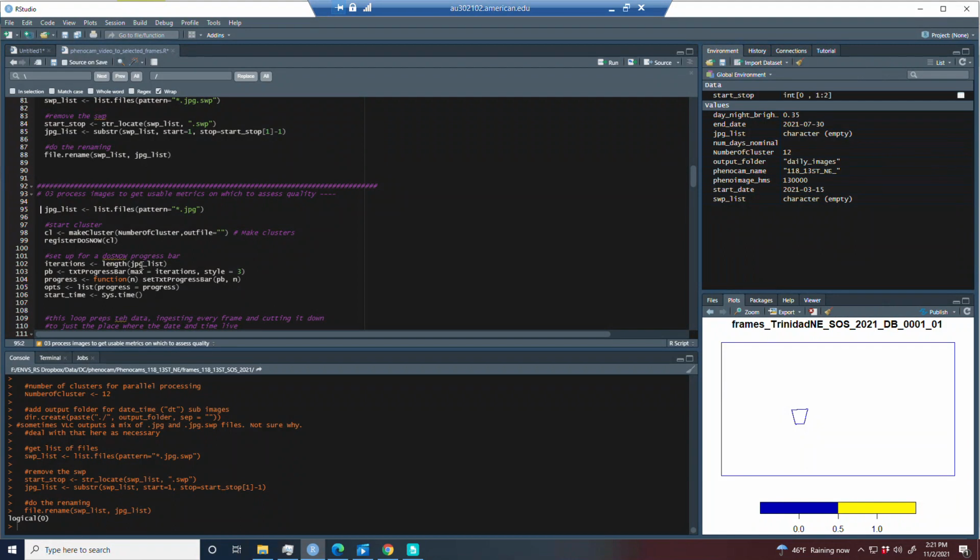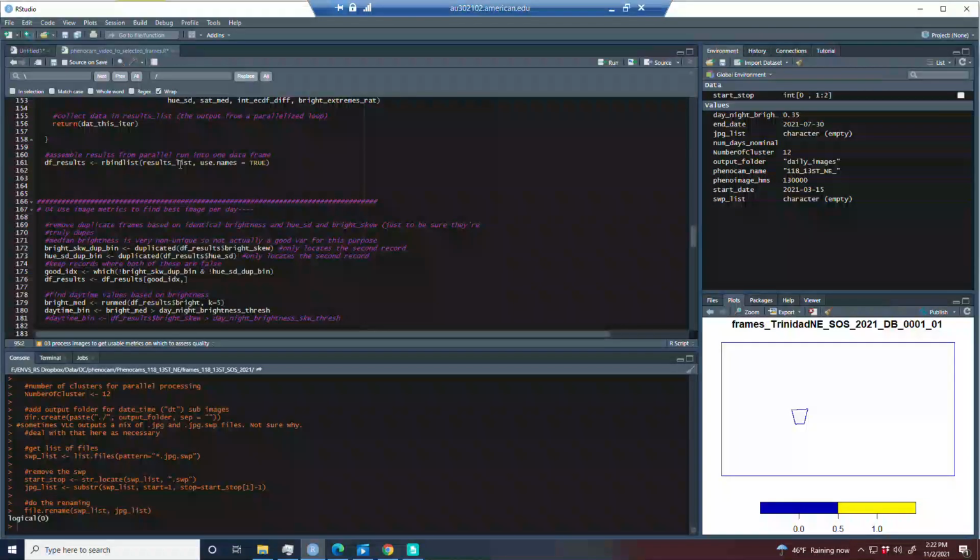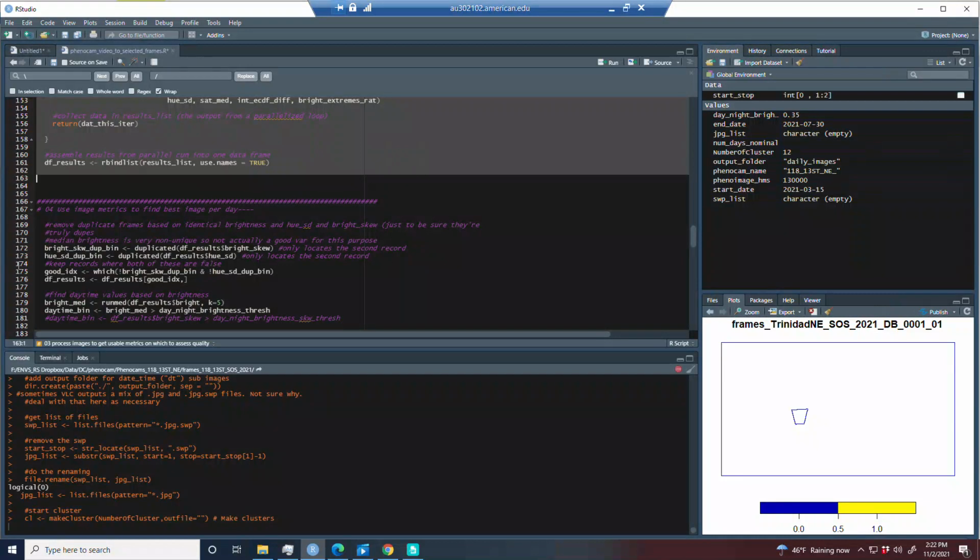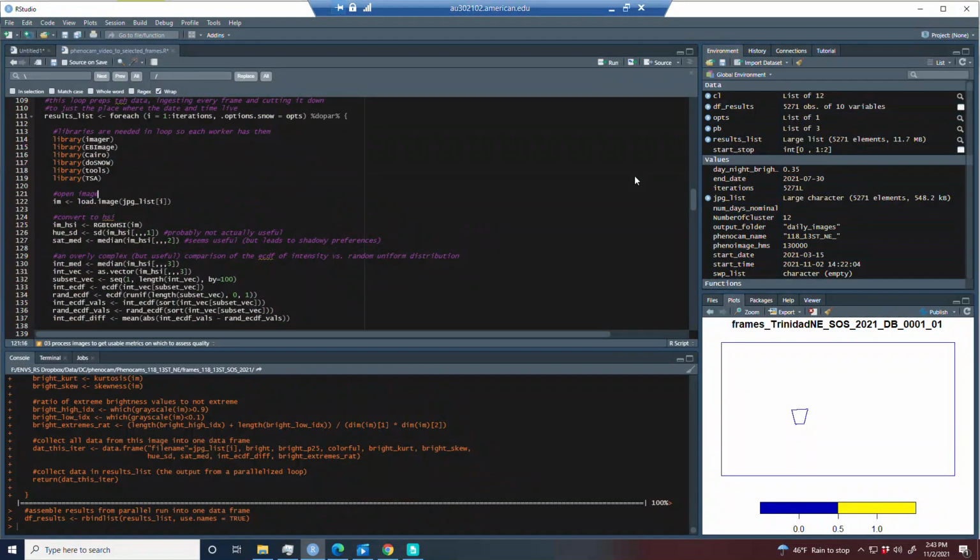And then I'll run the third block, which will probably take a little while. Okay, that code finished running. Took a long time. I don't know, maybe a half an hour. So keep that in mind when you're running these big sets of images, that you might want to set this running at night. You could even make temporary copies of this file and run multiple sets of images at the same time. So there's ways to be efficient about this.